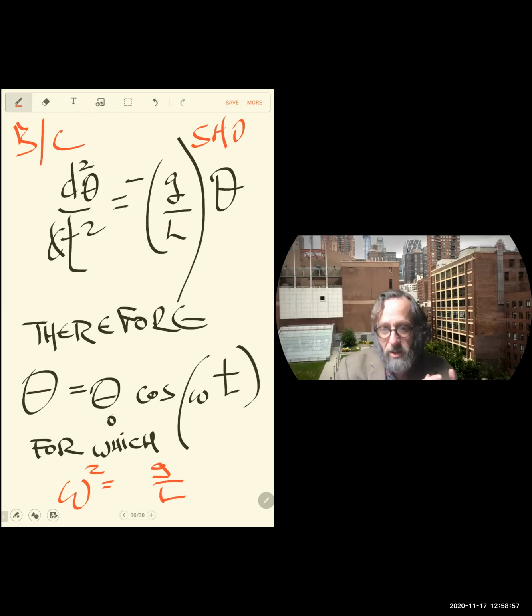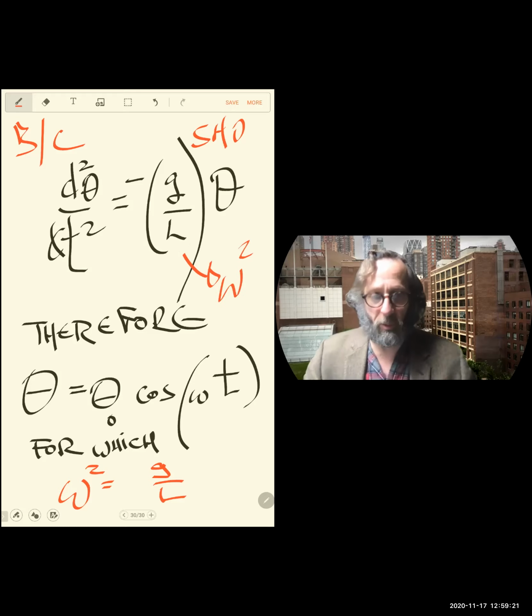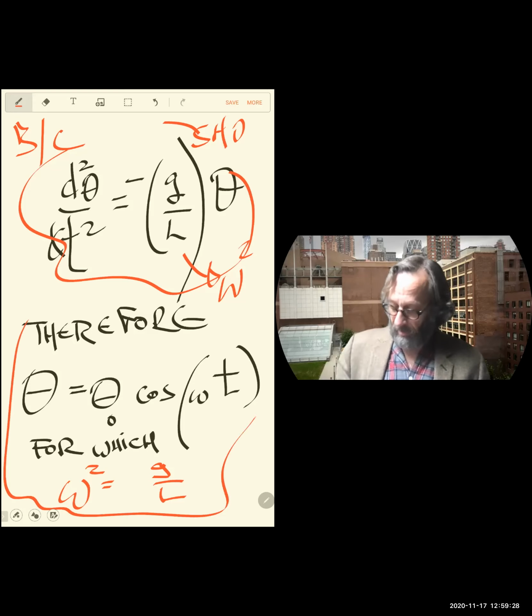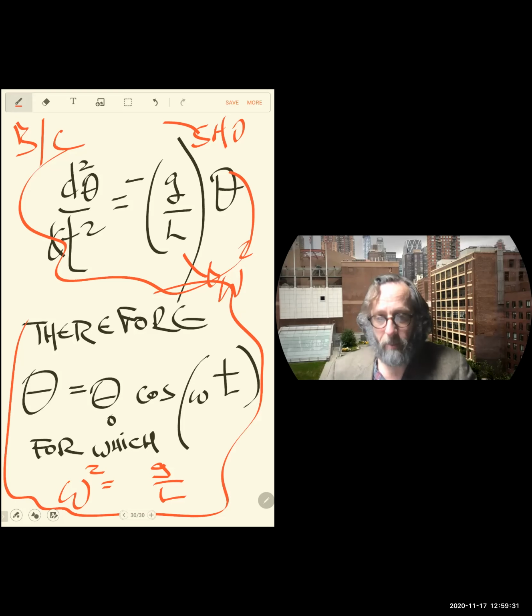So whatever we memorized about SHO, now thank God, will do its job for us, and we can carry it over here. In other words, this pendulum will go back and forth along a theta in a cosinusoidal fashion, and the angular frequency of its cycling rate, omega, will be the square root of that constant in the differential equation. That's what we're saying so far. And so that's the proof. I mean, that's it. Because of this, then this, and therefore the angular frequency is the square root of g over L.